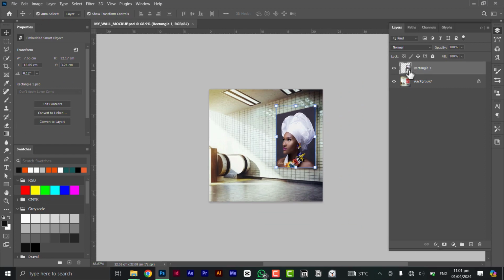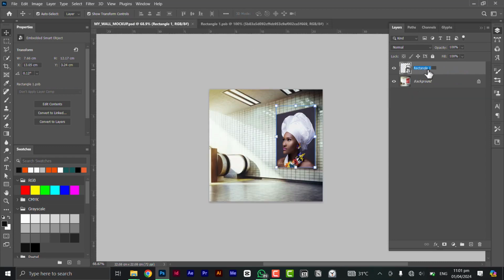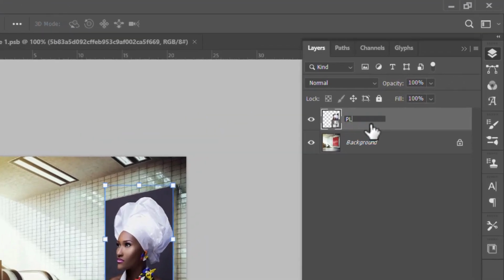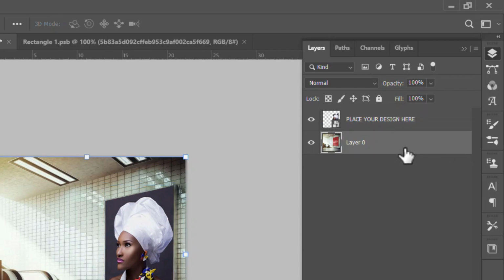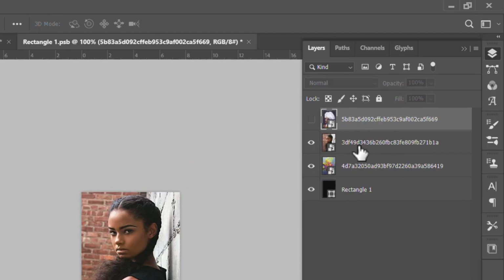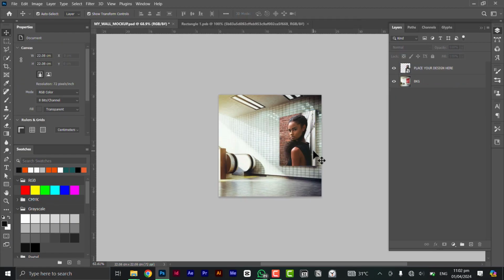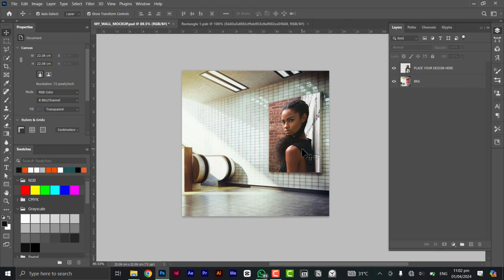I can just come here, double tap, and most times, let me show you something else. Most times you see some mockup and you say place your design here. Place your design here. And we have this, and we can just call this BKG for background. BKG, enter. Say place your design here. Now you can double tap this part and just come here and place your design, and let's Control S on this one, and we have this. So this is how you can actually prepare your mockup.